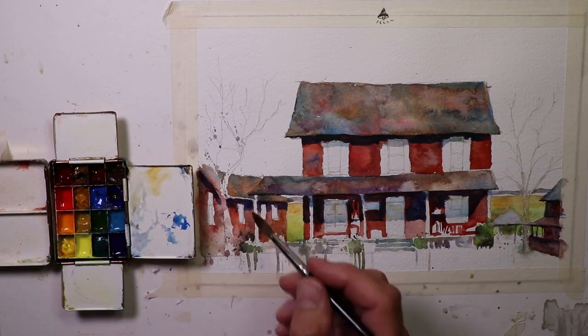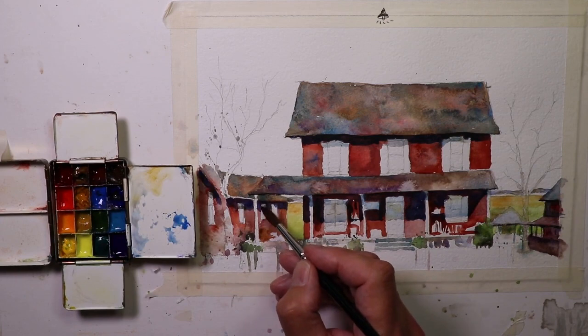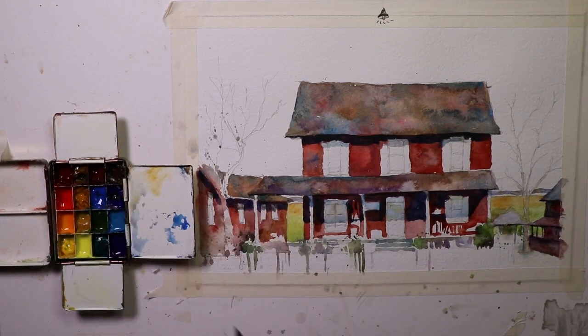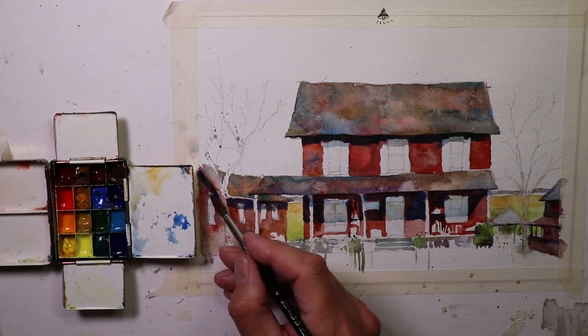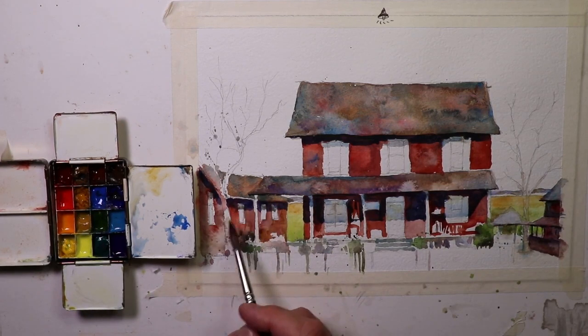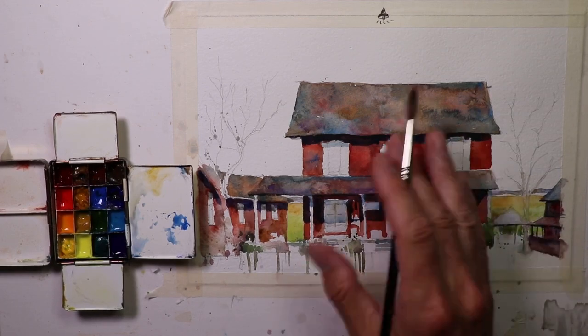Same over here. This over here is not so critical. That's sort of a picture over on the side here. People that are looking at our paintings are going to look over here too and go, oh, that's interesting, but we don't want to put too much information over here because this is really our main focal point.